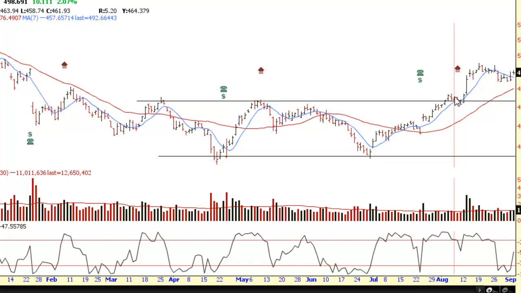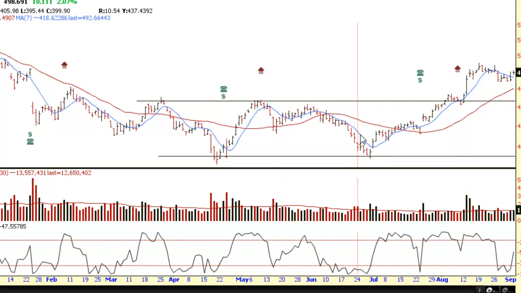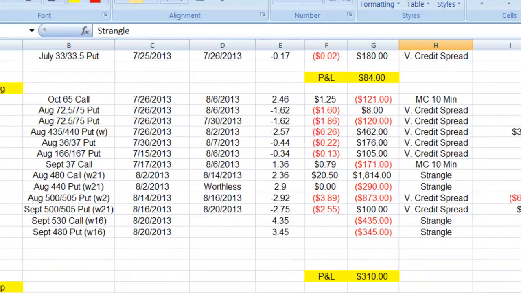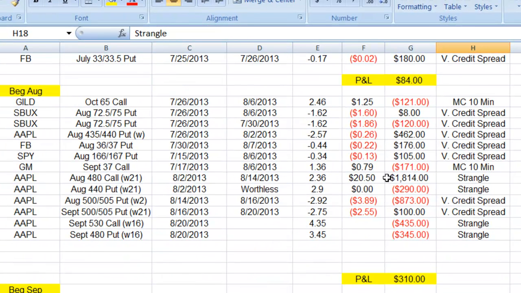I only profit if the stock goes up. Since the stock was at resistance, I said, well, this pattern could hold out and it could go back down, in which case I would lose money. So I said, well, let me change that to a strangle. So I changed that to a strangle. We got lucky with some news, and I wound up making $1,800 profit on that strangle. That's profit I didn't expect over and above what I would have anticipated.